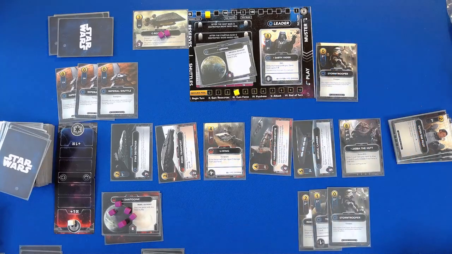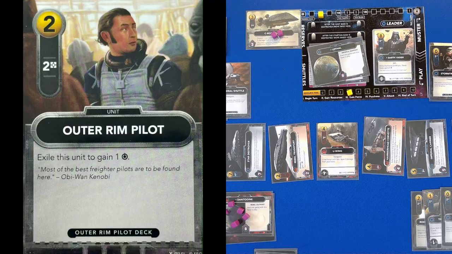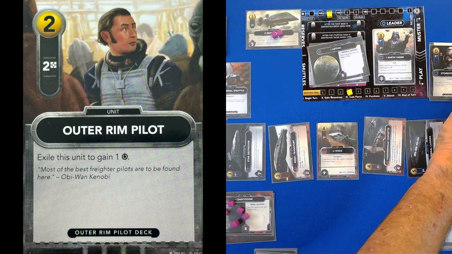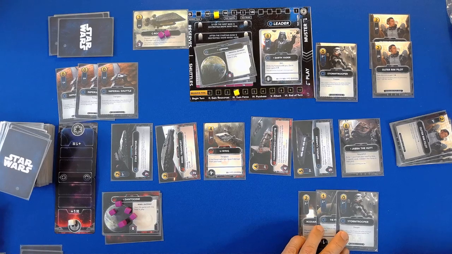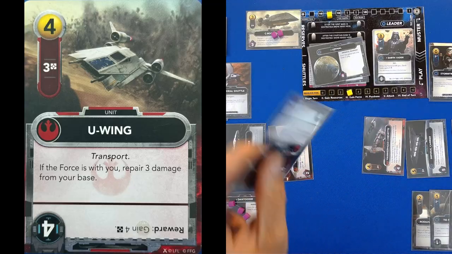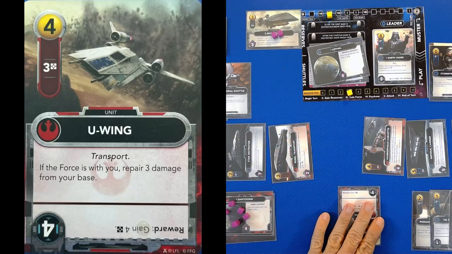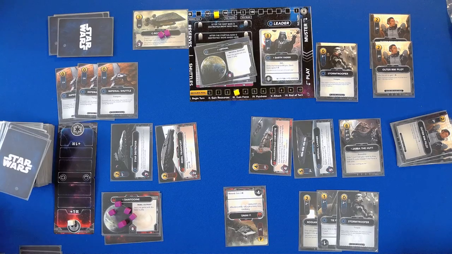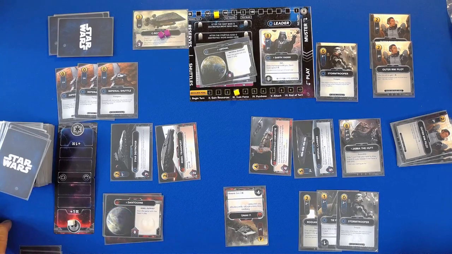And they will purchase 2 of the pilots, we forgot to move that up last turn. They have 6. They have 6. So they will take out this. This is going to hurt a lot. And they have 2 more. So they will take out Dantooine.